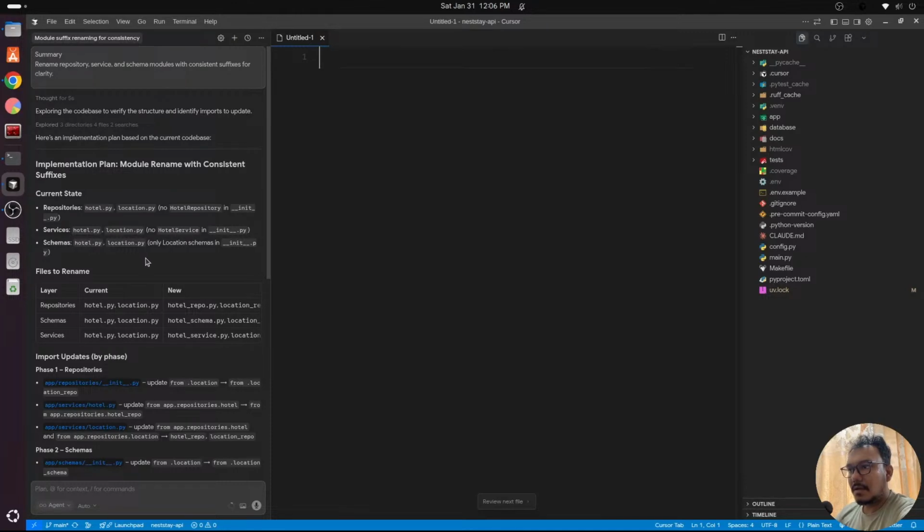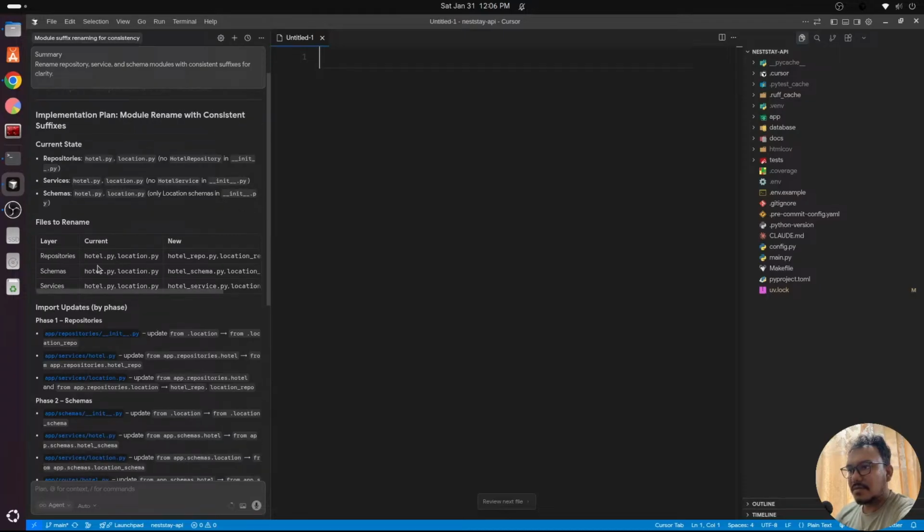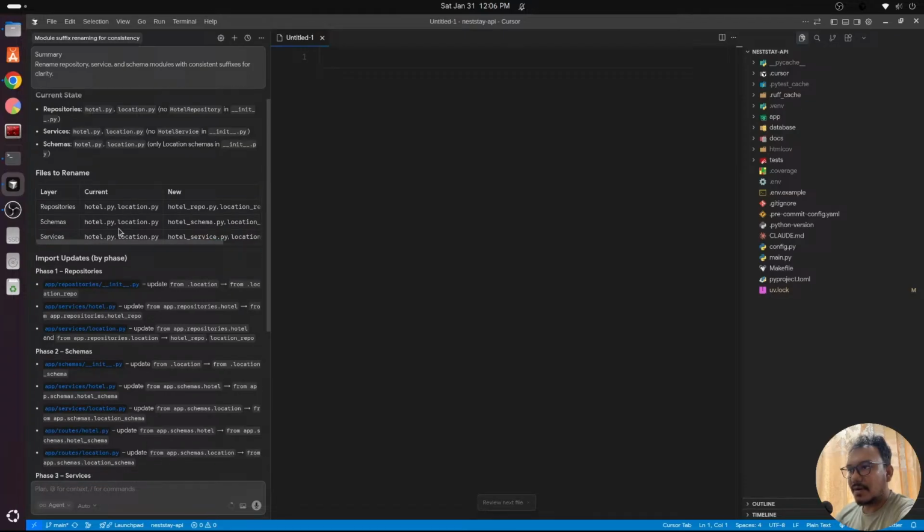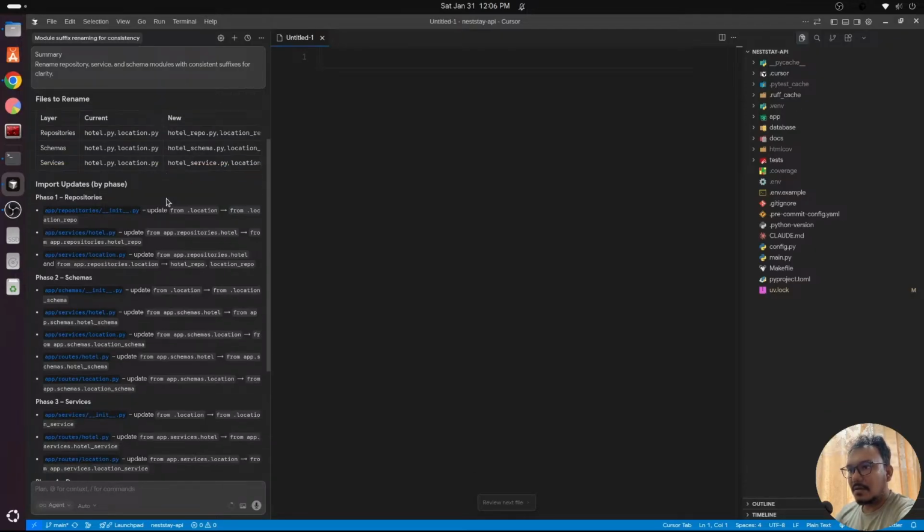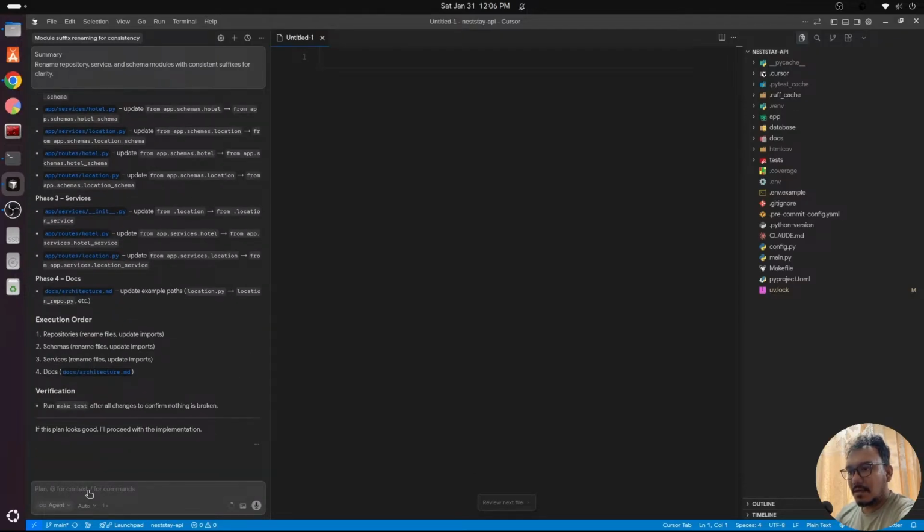Okay, all good. Files to rename repositories, current this and this, hotel underscore repo and location underscore repo. Schemas hotel.py, hotel underscore schema.py, location underscore schema. Okay. If this plan looks good, I will proceed with the implementation. Yeah, please. Go ahead.